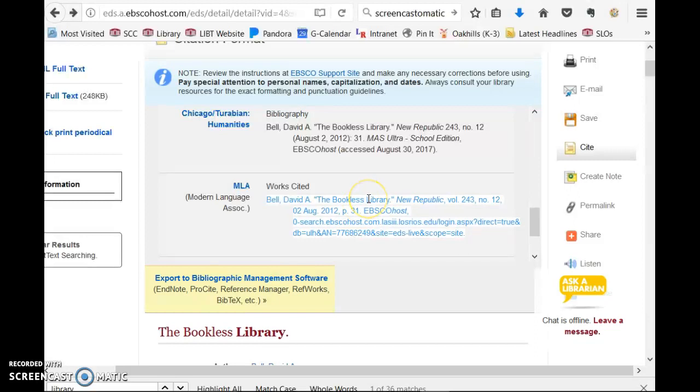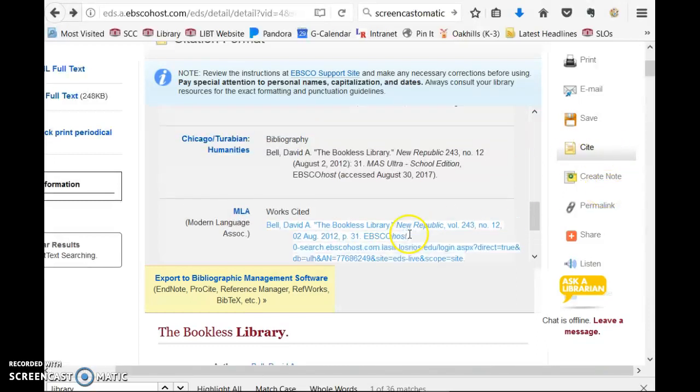So if I were writing a true paper for this, say I were taking a class, I would not want to just copy and paste this directly into my paper. I'd want to double check the formatting to make sure it's okay. These are generated by computers and there are often little errors in them. But for this assignment, it's fine. So if you want to just grab the citation, you can.